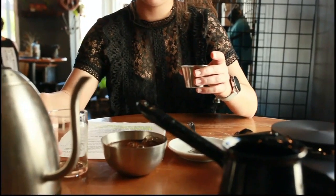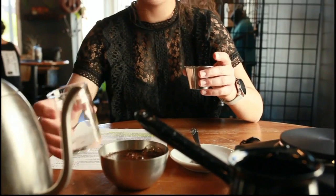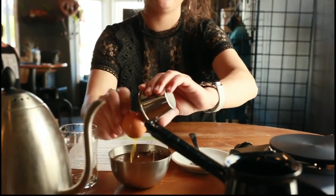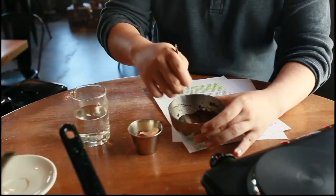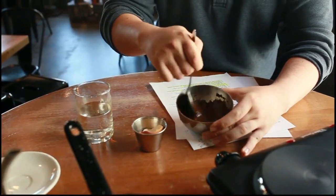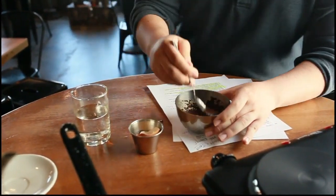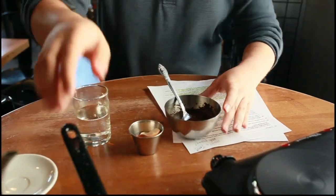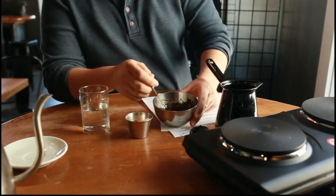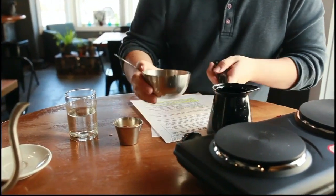What to do with the egg? It doesn't say what to do with the egg either, so I'm just gonna plop it in there all together with the grounds. So I'll be putting the coffee mixture with the egg and cold water into the coffee pot.